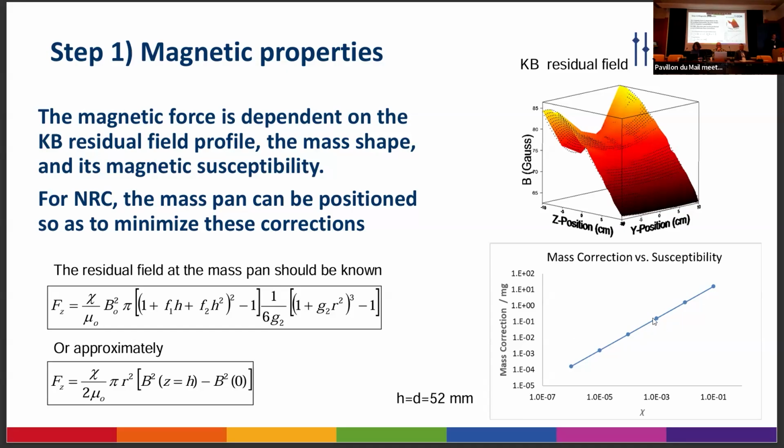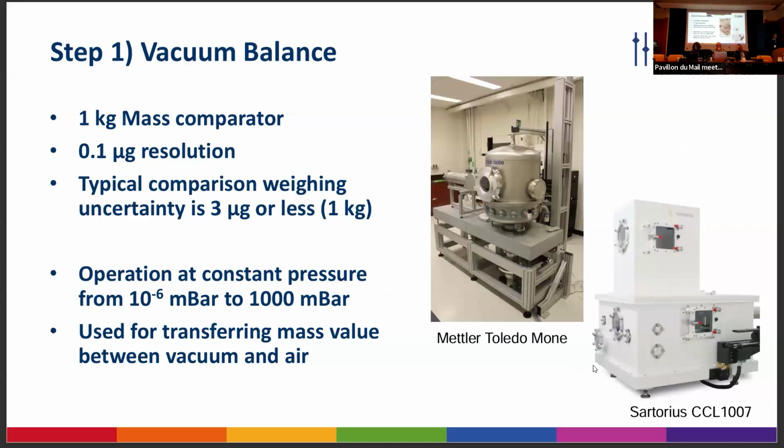So that's typically around stainless steel. You can maybe get a little bit more. Tungsten is around 10 to the minus 5. Platinum is around 10 to the minus 4 on that order. And then silicon and copper are diamagnetic, and so they're negative, but in parts in 10 to the 6.